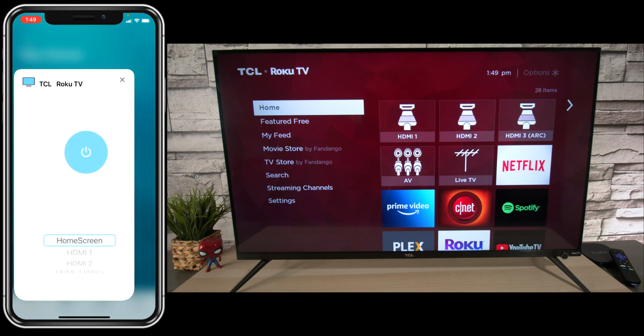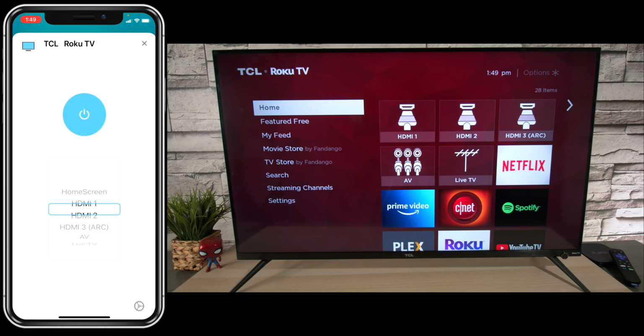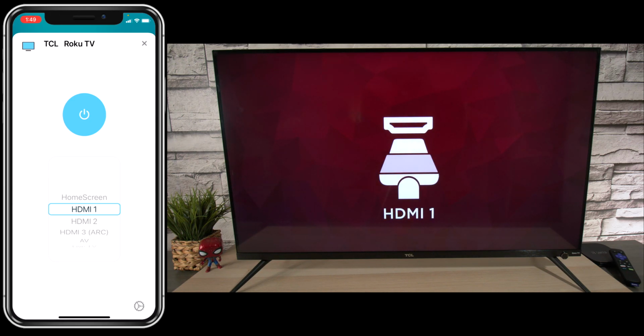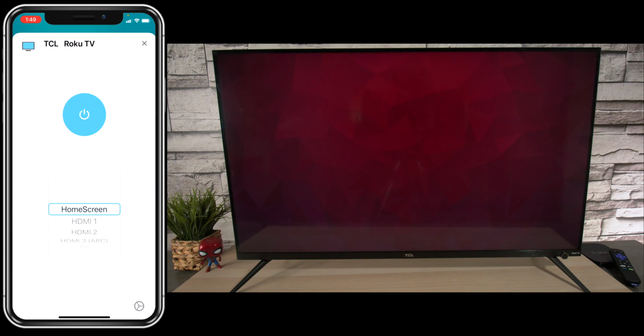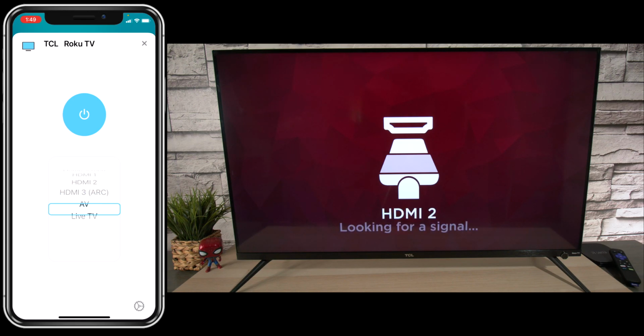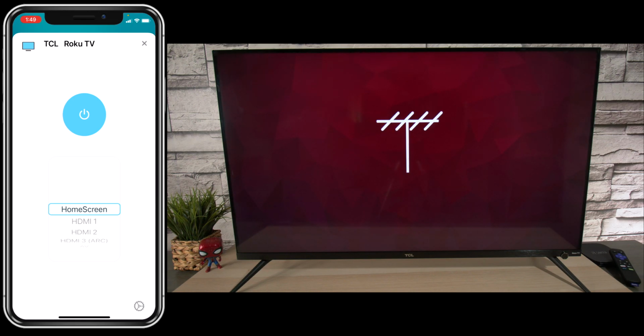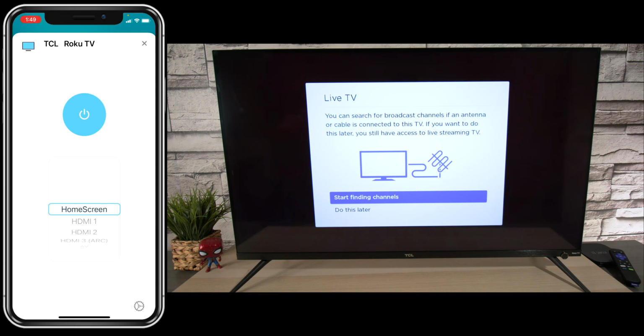Let's go ahead and click on the application. I'll show you. So let's say you want to go to input. You have to manually do it here. So that part works, but you need a hooked-up antenna. Let's say you want to turn it off and on. You can press the power button there and press it again.